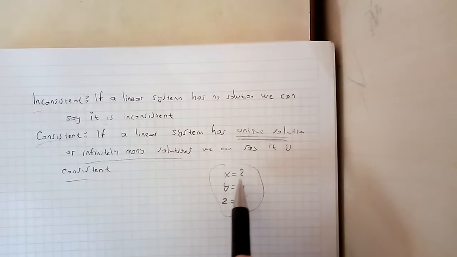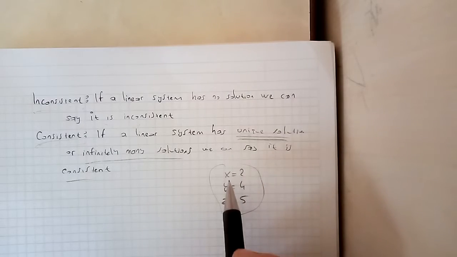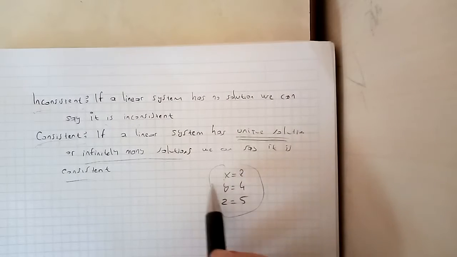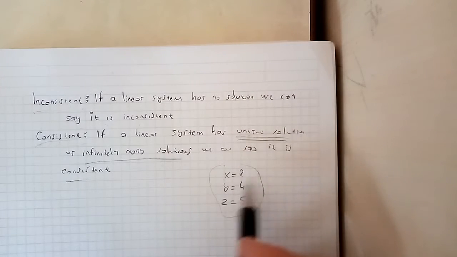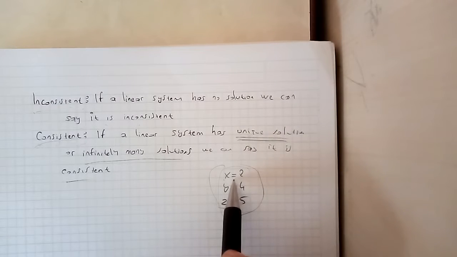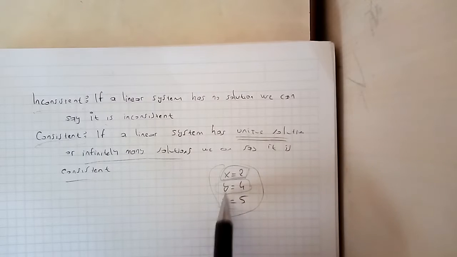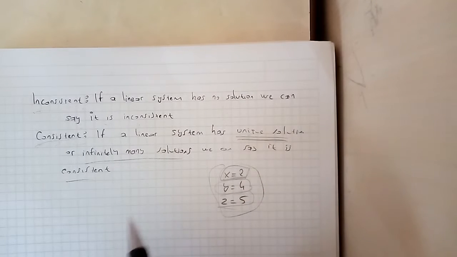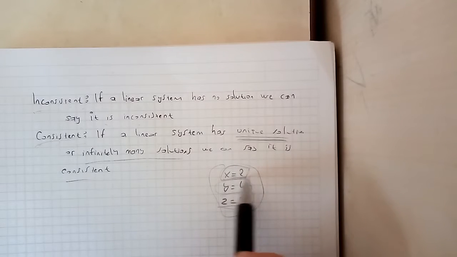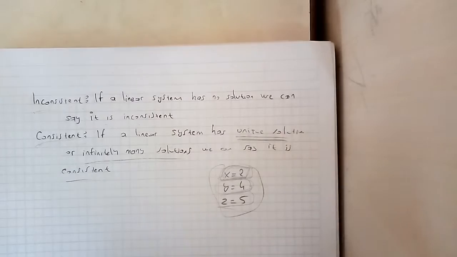They are numbers and you couldn't change them. It says x is 2. You couldn't put 3 or another number to change them. They are always the same and they are unique. For x you can only put 2, for y 3, and for z 5. This means this linear system has a unique solution because, as you can see, the unknowns have unique numbers.